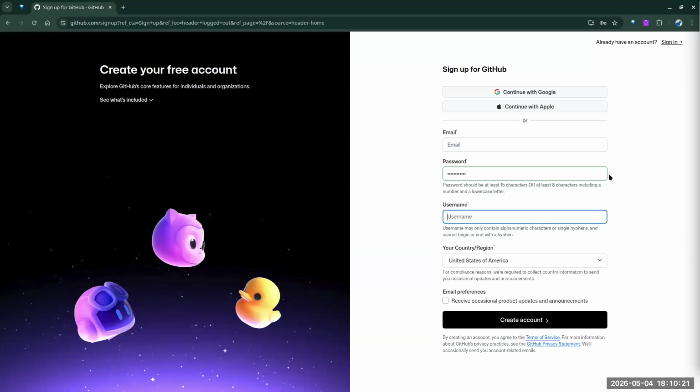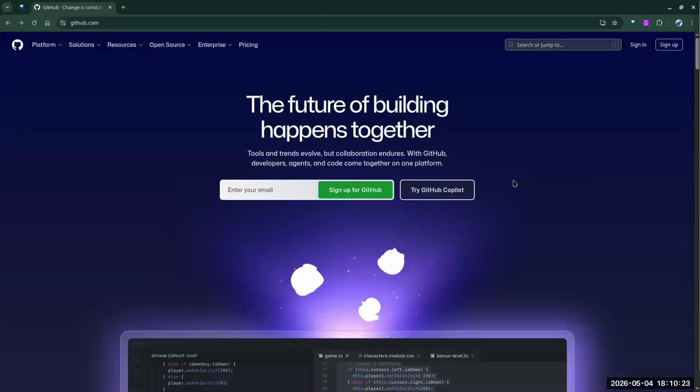It should give you an email confirmation, which you'll have to go into whatever email you used to register with. Keep in mind, some of the email services do tend to run a little bit slow. Double check your junk mail, that sort of thing. Just the normal processes of signing up.